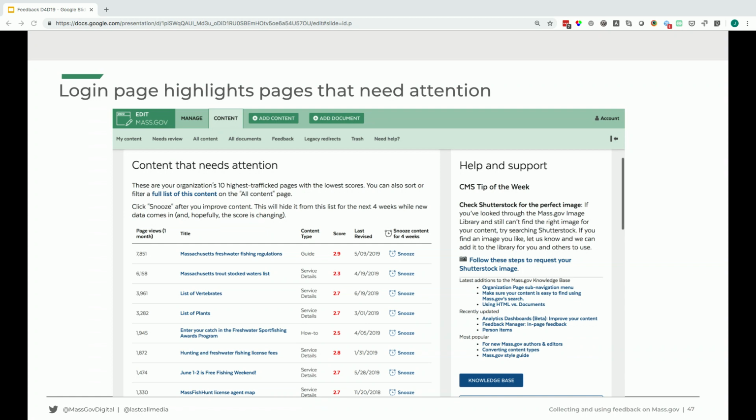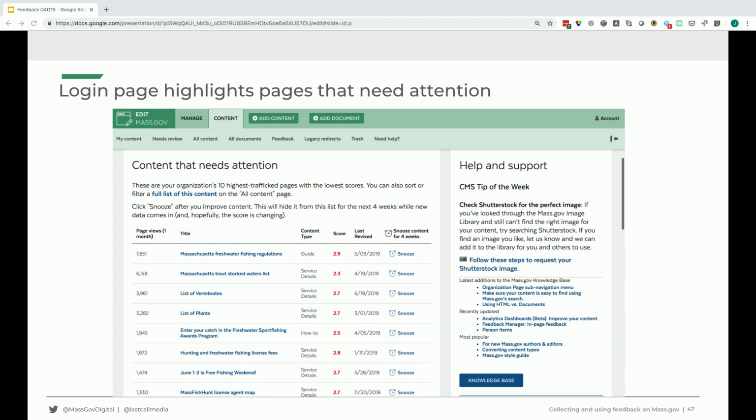So they can hit that snooze button, and after the 4 weeks are up, one of two things will happen. That content will either stand to be further improved and will show back up in this list, or it will have been improved enough that the content is scoring more highly and it no longer shows in this list.